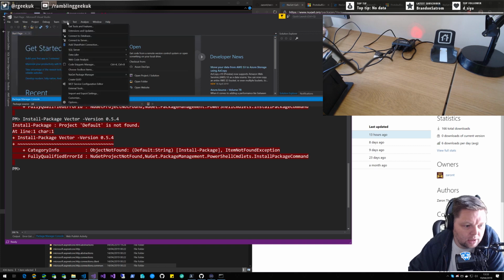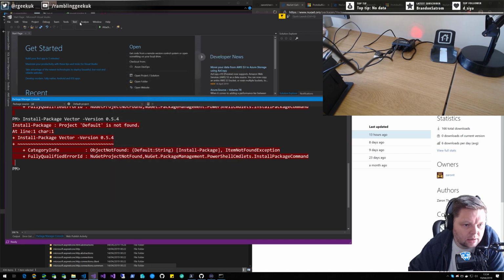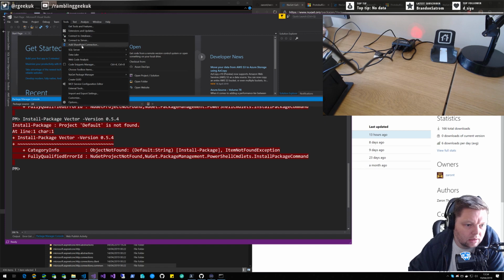In my NuGet package manager window, second drop down. In here. Or did you mean, in here?